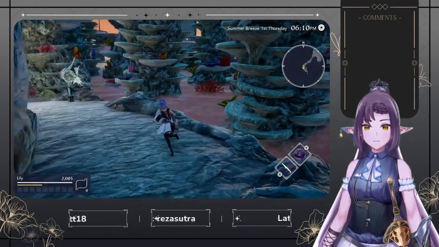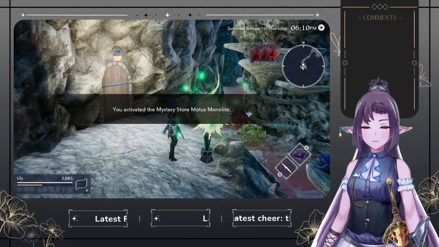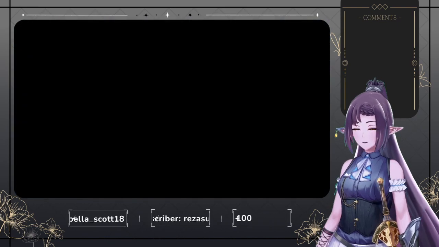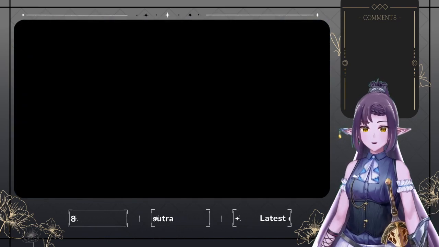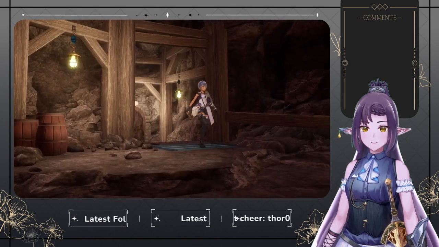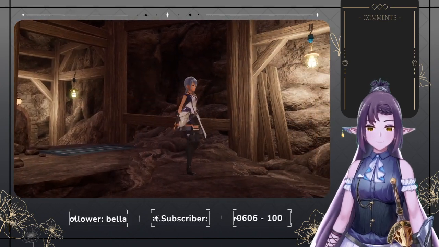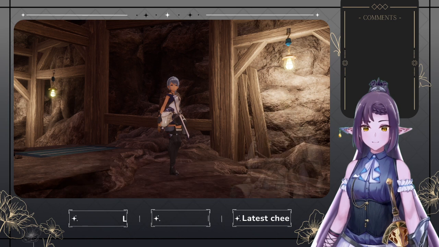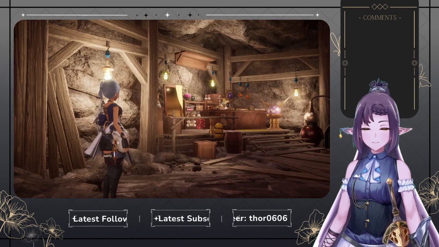The fuck is down here anyways? What? Serious store. Uh-oh, it cutscened. Oh no. Oh?